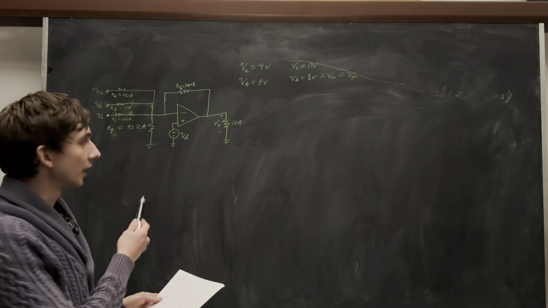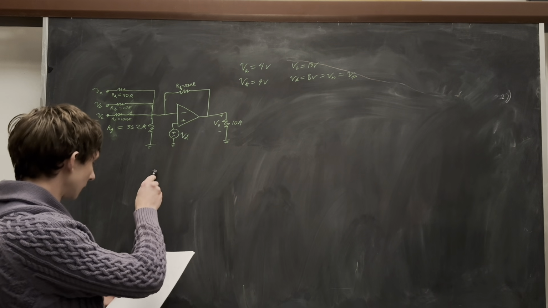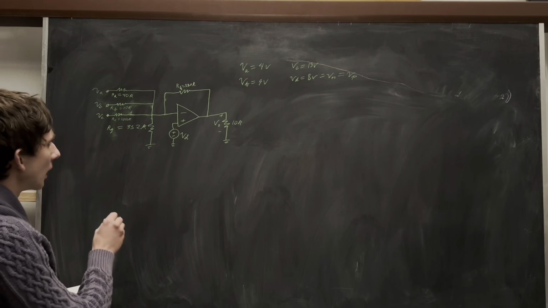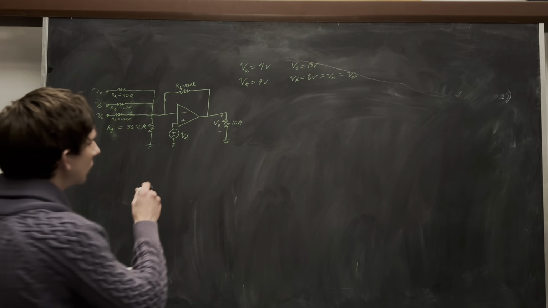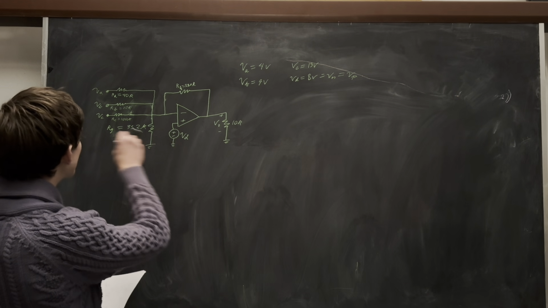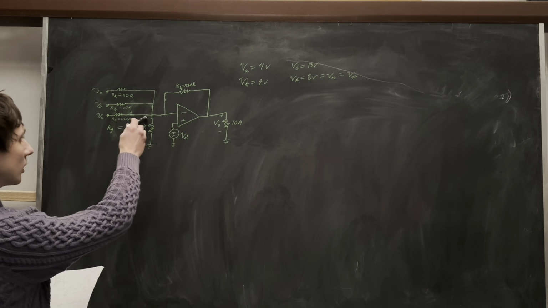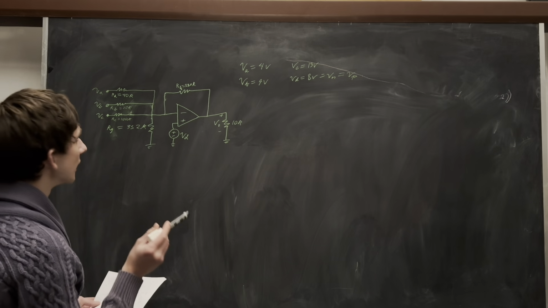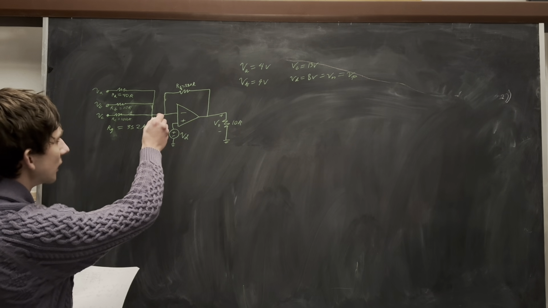Okay, so this is the last op amp problem I have. This is a sort of modified summing op amp configuration. Normally, we would just have this positive terminal shorted to ground, and we wouldn't have this resistor here shorting us to ground either. But overall, it's not that different. We just do KCL here.